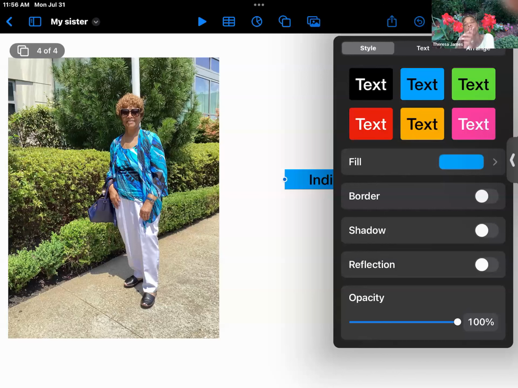So now to get out of that, you can tap anywhere on the screen and it should allow you to get out of the format. Hit the white part. Hit anywhere in the white area and you should be able to get out of format. We want to close this. Anywhere in the box here? No, in the white part. Just hit the white. No, just in the white area. There you go. All right.